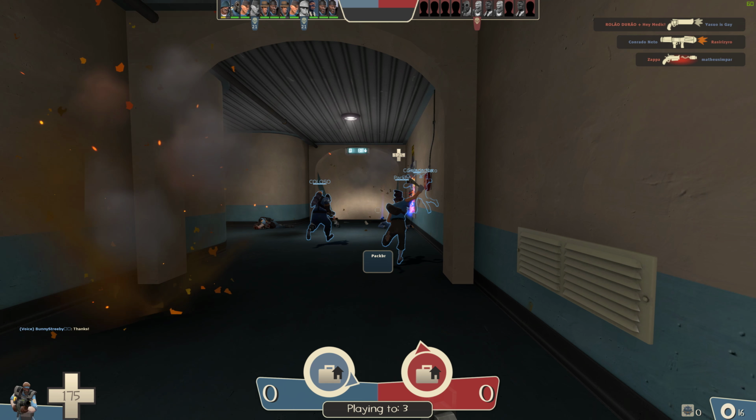Look at that, he's got crits all of a sudden. What the fuck is that? Spawn camping, huh? Cheap. Kill all of them. Spy. No, that's not a spy.